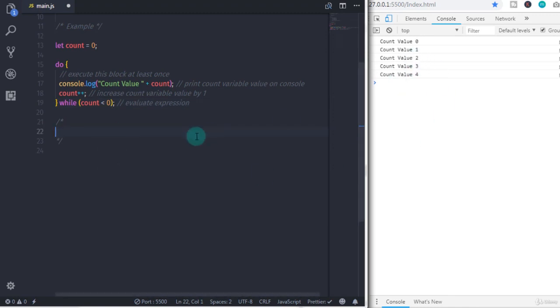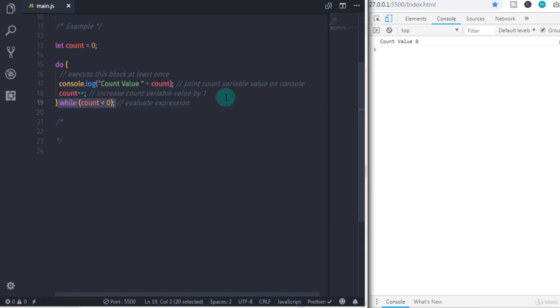Let's see. When you execute this code, you will get count value 0 on the console. So the do while loop executes the do block first and then evaluates the expression. In the expression we already specified a false condition, so the expression will return false and terminate the loop.